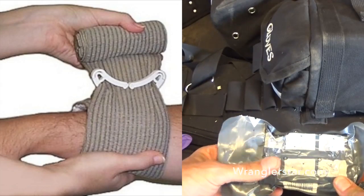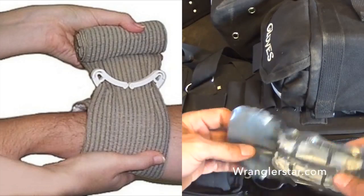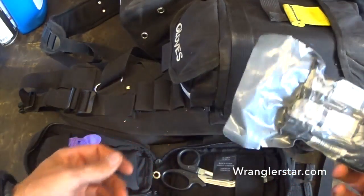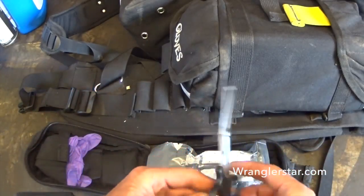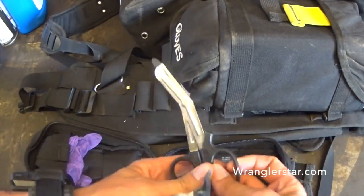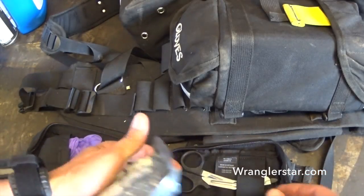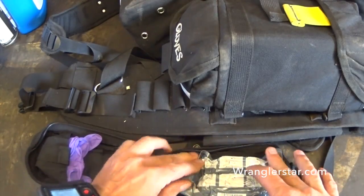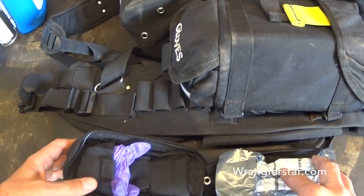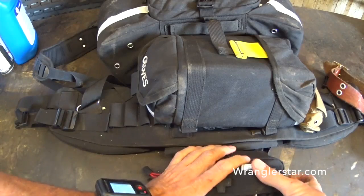In other words, known as an Israeli bandage. This is a form of tourniquet as well — it's a compression bandage that has a dressing that will hold and put pressure on the wound. They're hermetically sealed in here, and they do have expiration dates, so if you're buying one, just know that. Also, I'm going to have a pair of very small trauma shears. They don't weigh very much. You might say you'll just use your pocket knife, but trust me, having scissors or shears is better when you're really stressed out, especially if you're working on yourself. And of course, a pair of gloves — if I need to use this on someone I do not know. Gloves don't take up much room and have lots of different ways you can use them.